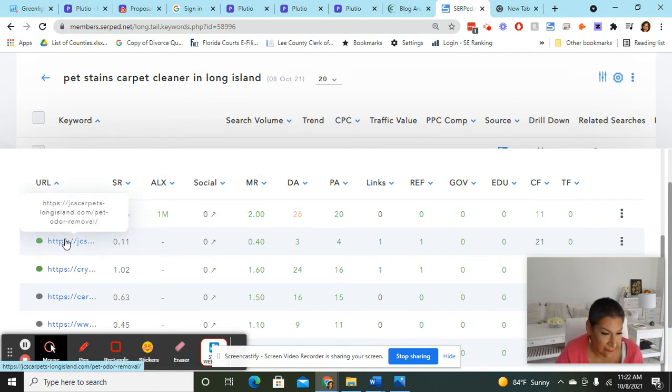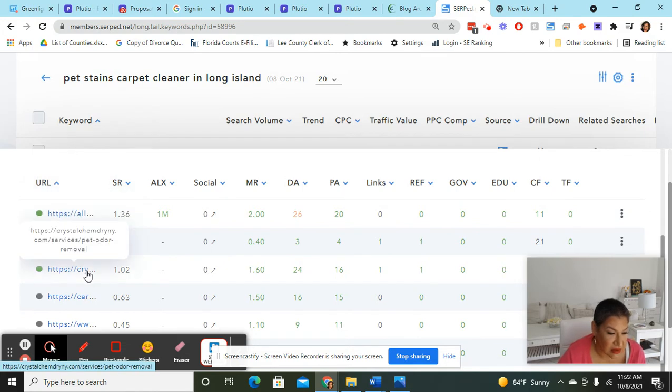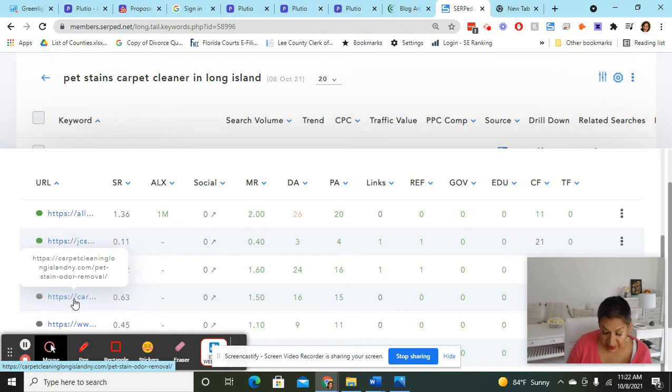It wouldn't show up. Okay, so here's, you see, but there's another thing why I love using this, pet odor removal. Okay, and then pet odor removal. You see, I wouldn't have even known about that keyword. Pet stain odor removal.